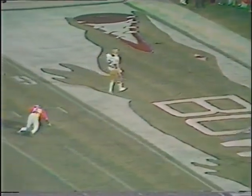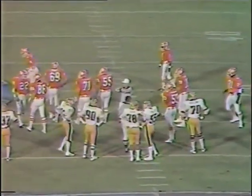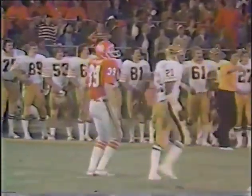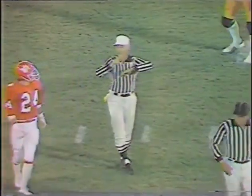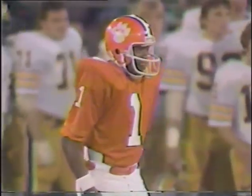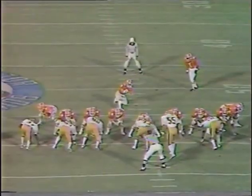The pass is overthrown into the wind. Ovid Ariri will try the field goal out of Billy Lock's hold — it is a 57-yarder into the wind. A flag is thrown. The kick is away and a fair catch is called by Gordon Jones, the deep man back at the 11 yard line. The Panthers are pretty well backed up at the 11. Let's see what they can do with it, with 8:41 to go in the first quarter.